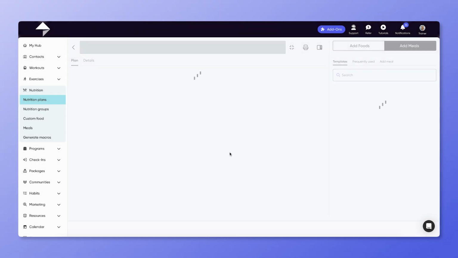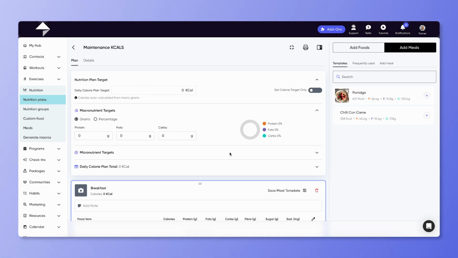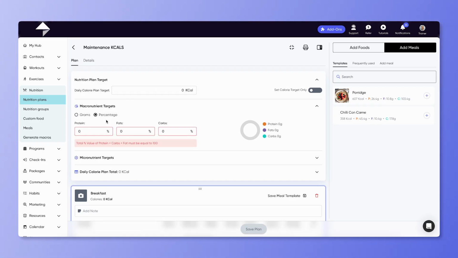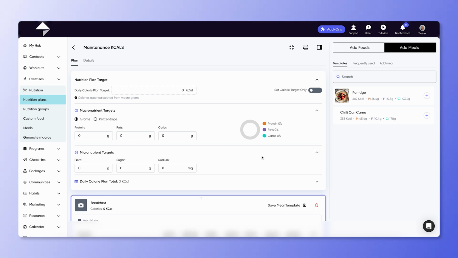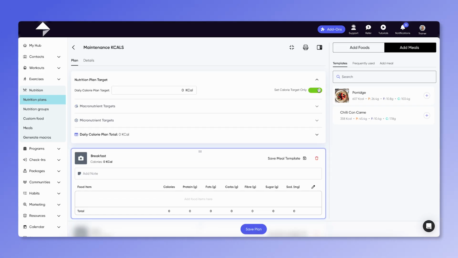At the top of the page, you have the macronutrient table. This is your first decision. You can either set a macronutrient target for your clients with a toggle to easily change your programming parameters, or alternatively, you can switch off this entirely and just set a calorific target. You will also see underneath, you'll be able to add some micronutrients.